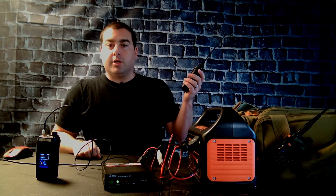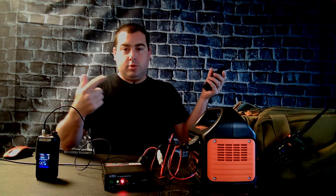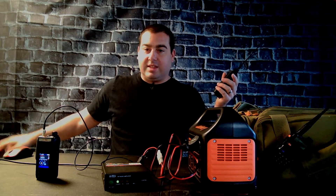One of my favorites is the simplex repeater, meaning it operates on one channel with no offsets. You can just set it up on a regular GMRS channel and it will operate by recording and spitting back out what it just heard. The downside is you're going to hear yourself and everyone else twice — every time you say something it's going to repeat it back, so everyone's got to be patient when using a simplex repeater.